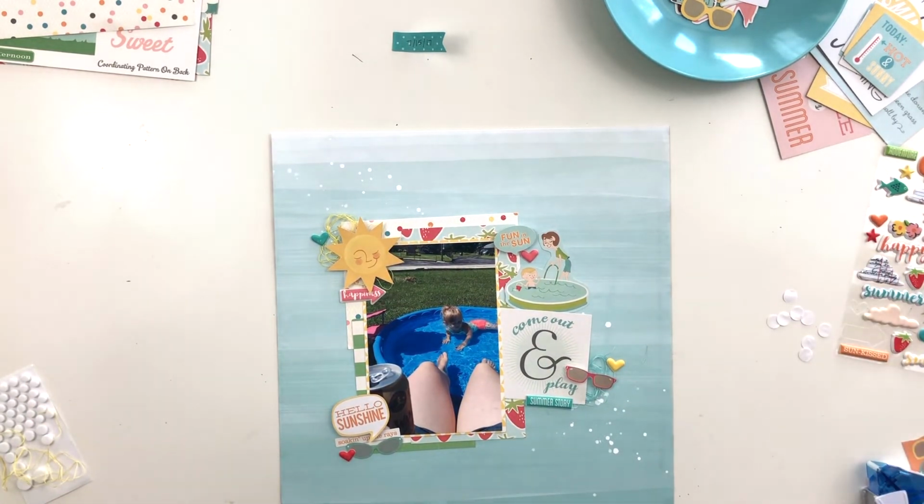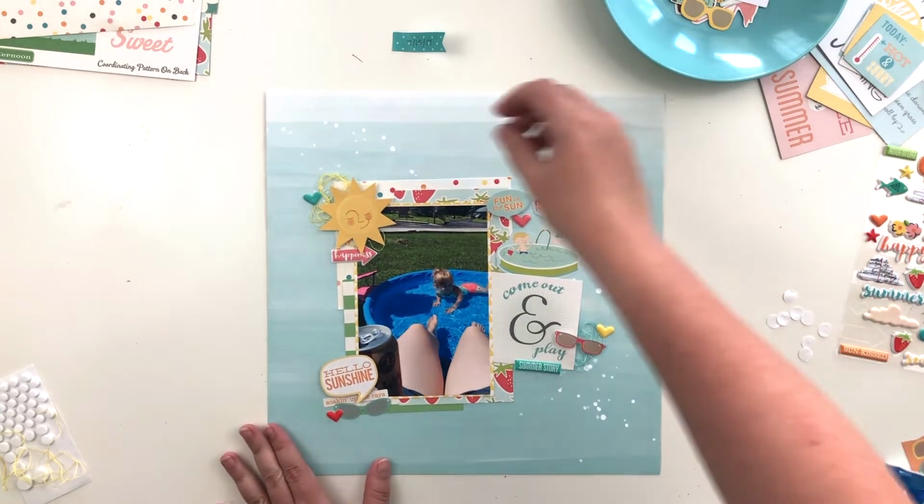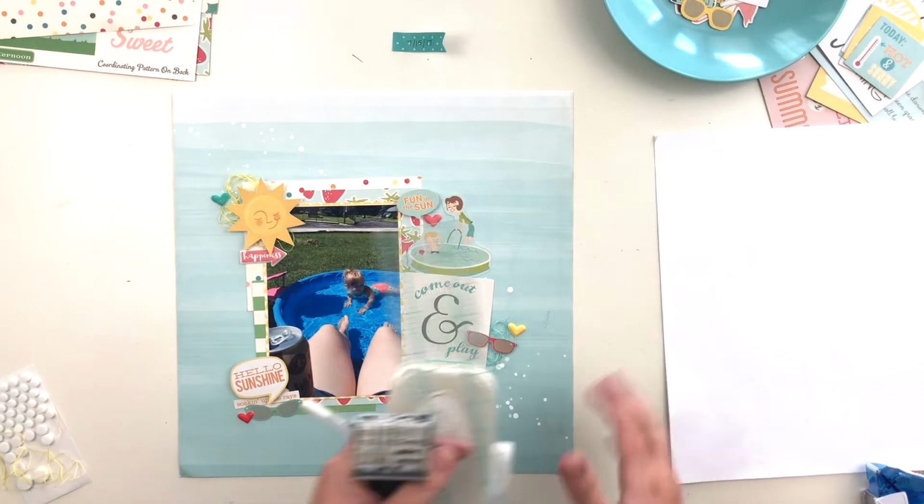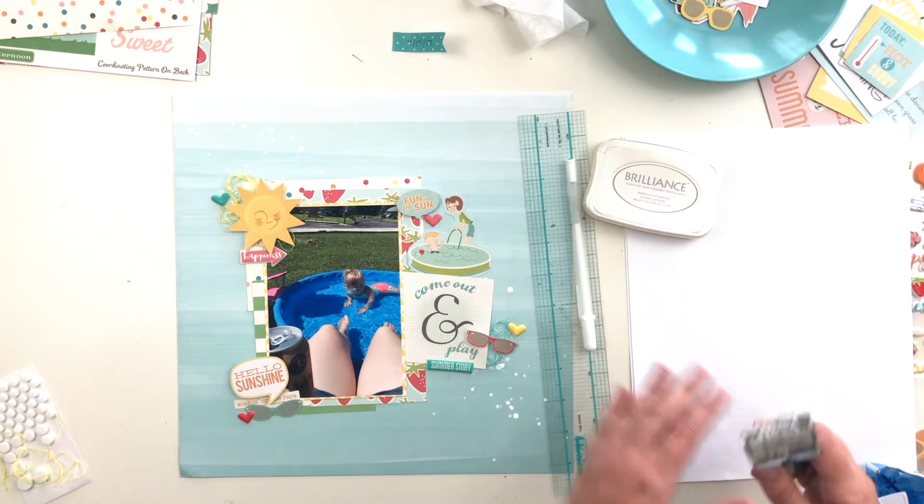And then I do add the date. I did, at least I tried to add the date. I got out some white, Brilliance white ink and a date stamp, and I thought I would use that to add the date, but it totally did not show up. I have the worst luck with white ink. I don't know what the deal is, but yeah, it did not show up at all.